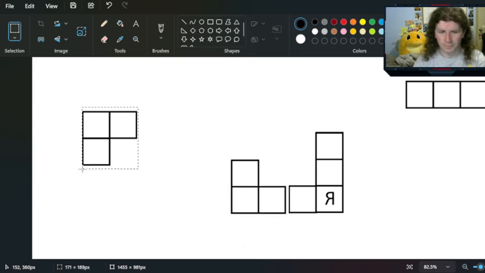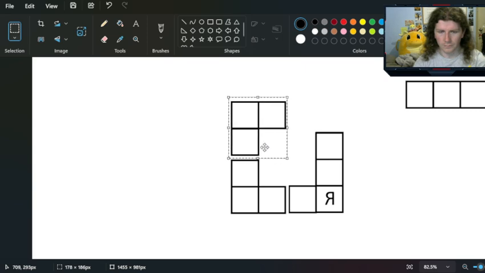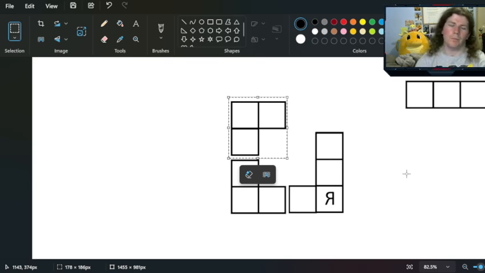Okay. Now that is interesting. The reason I say that is because this piece can also be swapped out to just be a square, which would fill in this middle nicely.